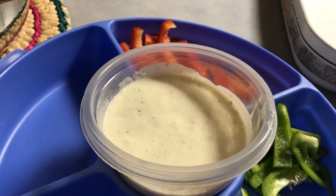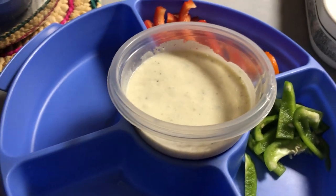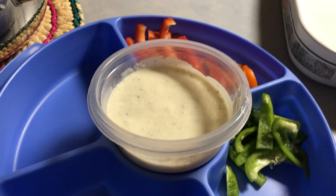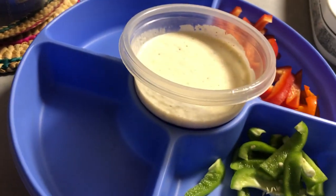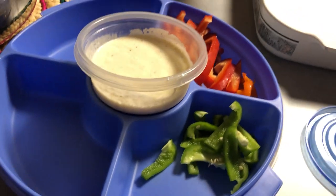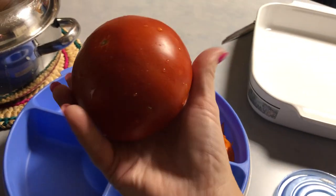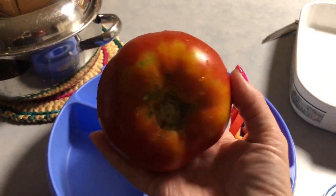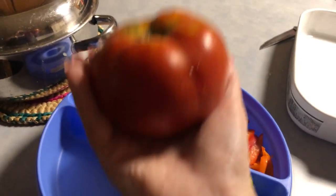Mom, what am I going to put on the vegetable tray besides zucchini and peppers? Slice up a tomato and wash it. I think I'm going to go ahead and take a whole one of these — the biggest one in case we need it. That's a tomato right there. What kind is it? No, she didn't say. But aren't they beautiful? She has the best gardens every year — our friend Maxine.